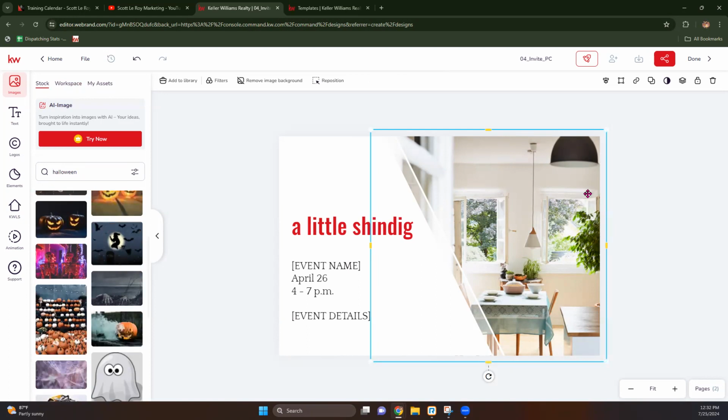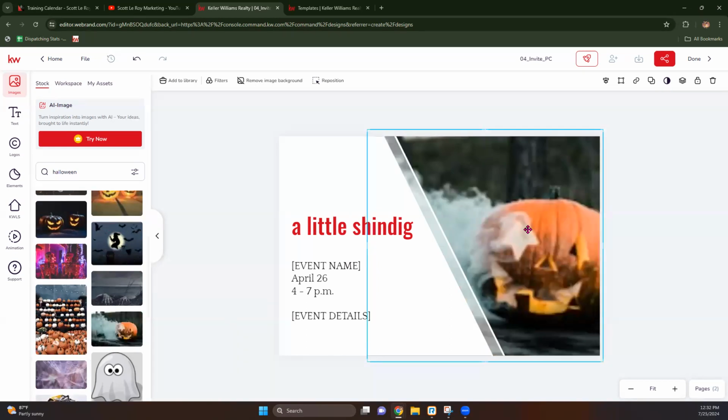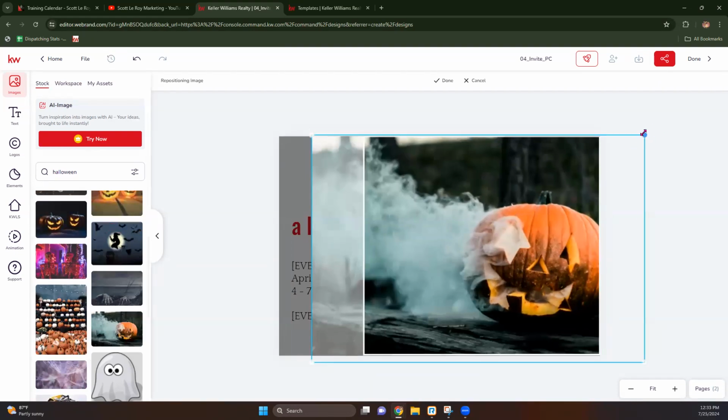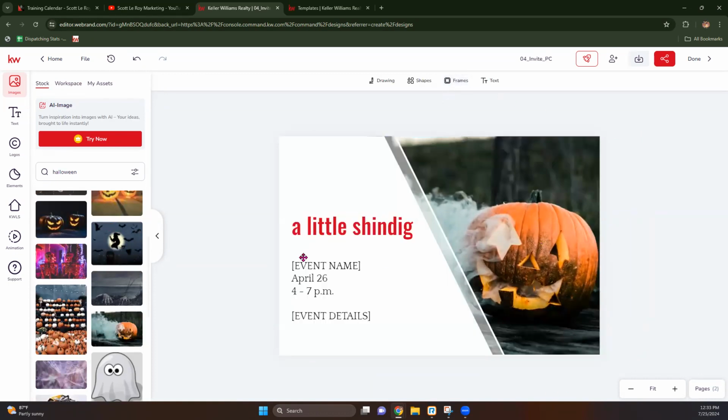I'm gonna click on the photo first. And once I click on the photo, I'm gonna have these double arrows to replace. When I do that, it's gonna put that picture in that exact perfect little square. Now that's not to say I can't still crop that and resize it. So you do have that ability. And then I'm gonna hit done. Now I have my pumpkin.